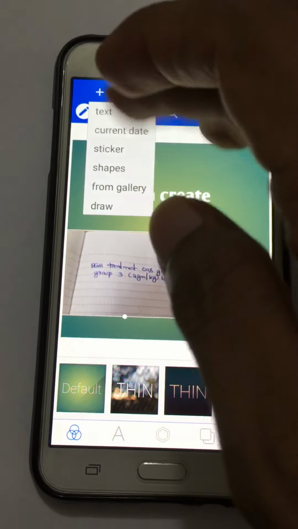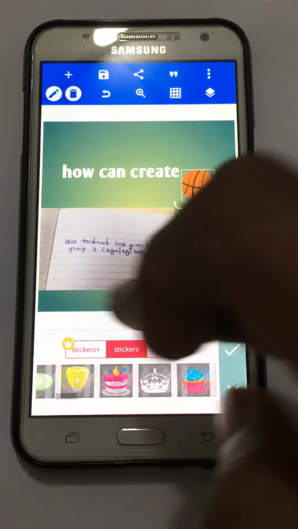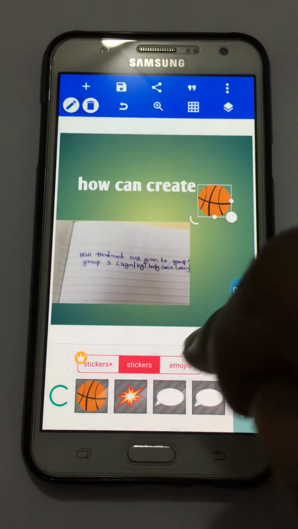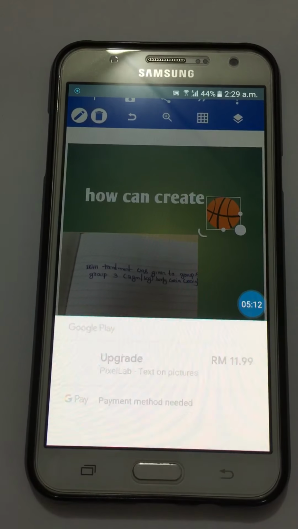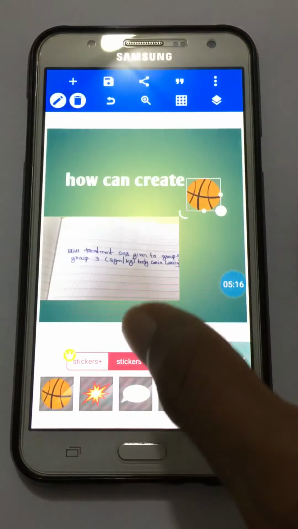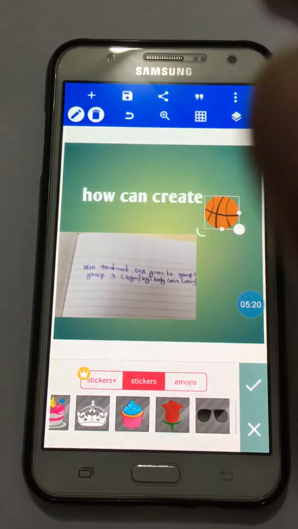If you want to add any stickers also, for example football stickers, you can add like that. Emojis, stickers also. If you want more stickers, we need to buy them. So this one is a free option.